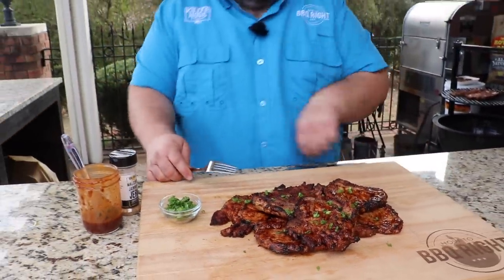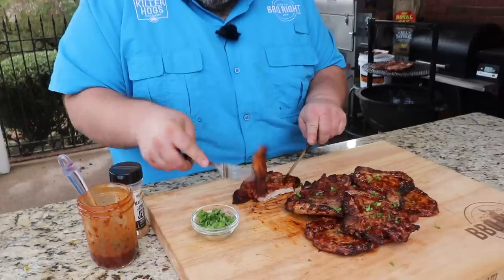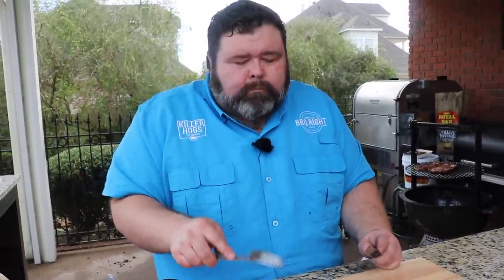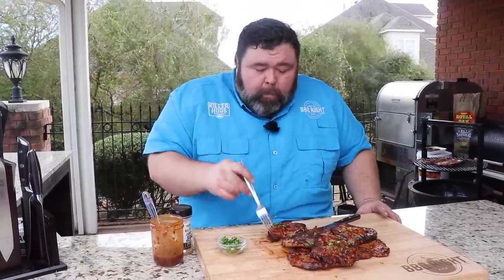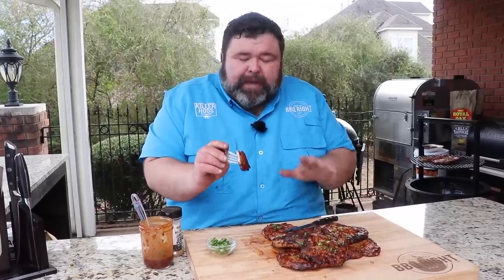I'm going to get one off here — I like the part that's got the fat, the caramelized sauce, all that flavor in it. Fantastic. Spicy — you get all that flavor in one bite from the sauce, the spicy peppers, the onion. The sweetness goes with the caramelized flavors on the meat, the pork comes through, but it's really all about that Caribbean flavor. The little charred pieces are absolutely the best bites on these chops. Reminds me of the islands right there.